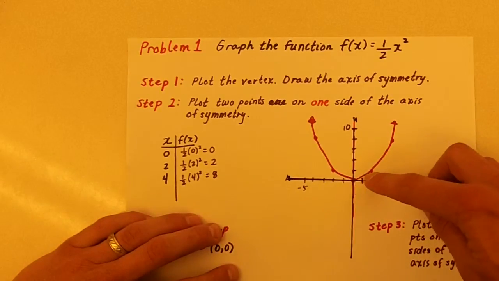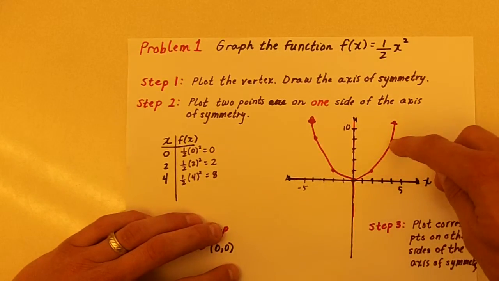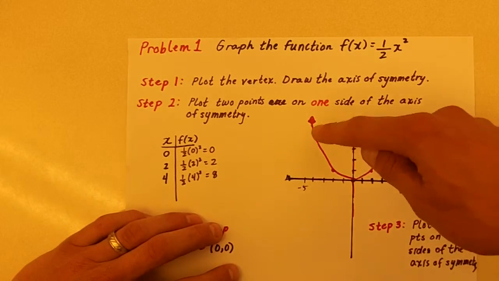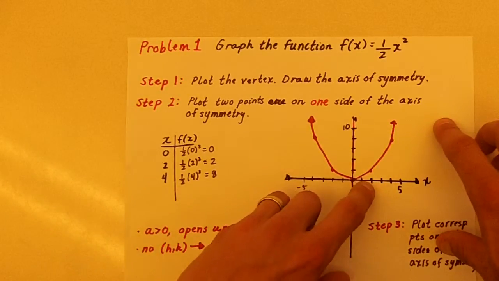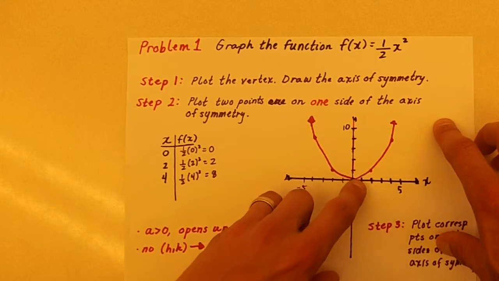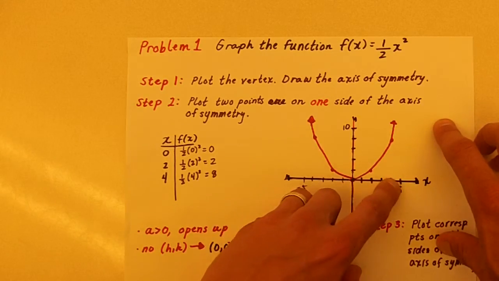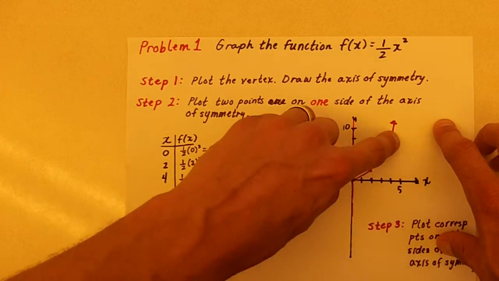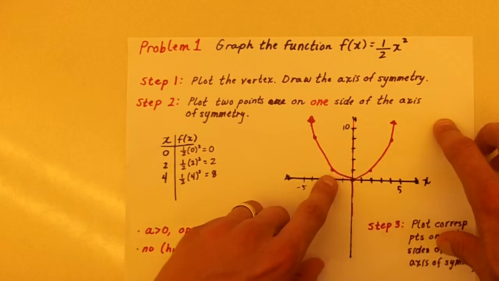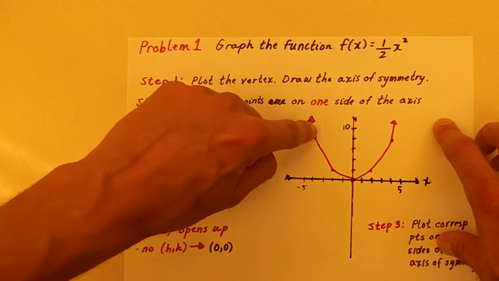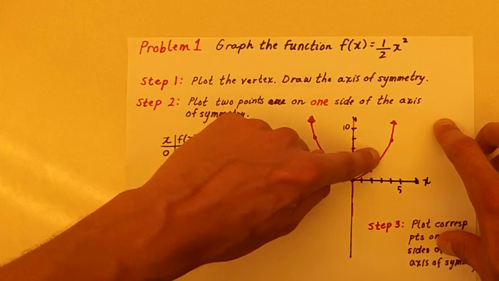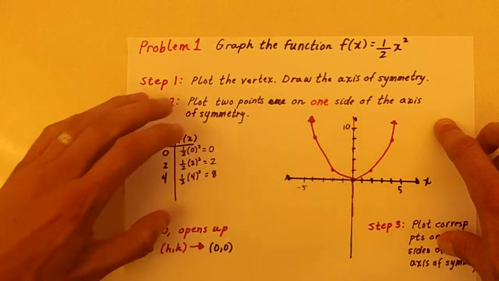So then I have 2 points here to the right, and they get directly copied across the line of symmetry. So you have 2 over, 2 up, so you go negative 2 over and 2 up. 4 over on the x, 8 up on the y, 4 to the left, 8 up on the y, and you can see this is a mirror image, and it should be with this axis of symmetry.